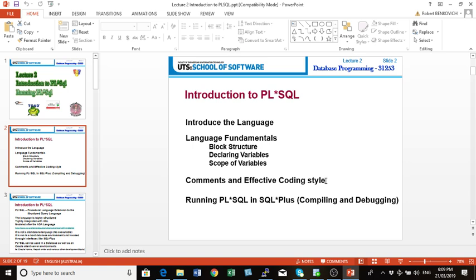Unfortunately, I have to set some rules, because if I don't, people write a whole lot of nonsense, particularly where comments come in. So over the semester, I will be talking quite a bit about effective coding style, commenting your code and so on. I'll intertwine it into my lectures as we go. And then I'll show you, hopefully, if I have enough time, compiling and debugging your code and how to run your PLSQL code. Now, before I start, I have to say to you that ultimately we are going into packages.